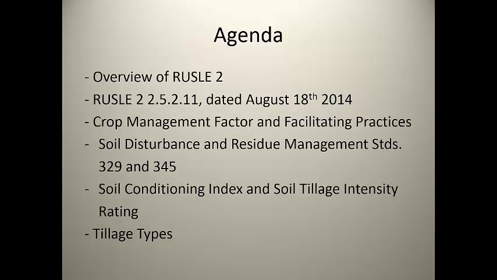And again, we're talking about some of the basic input variables that go into RUSLE2 to get a legitimate computation: the crop management factor and facilitating practices. We're going to look at soil disturbance, residue management standards 329 and 345, and how they are applicable for use in RUSLE2, and how we can use RUSLE2 to meet the standard criteria for 329 and 345. Concentrate a little bit on the soil conditioning index.